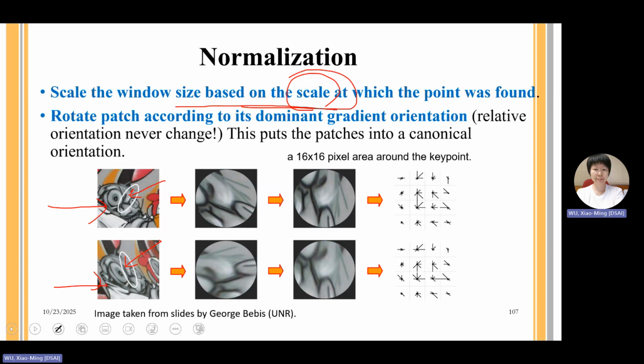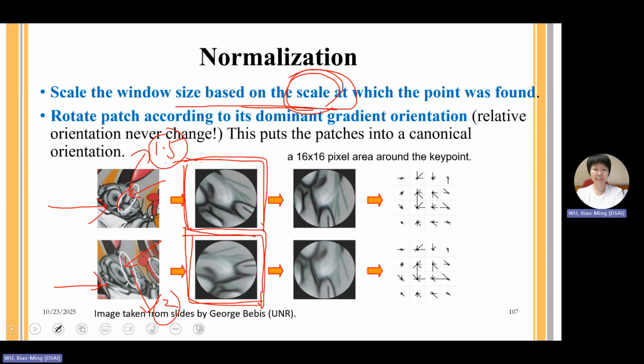Because we know the scale, this allows us to remove their scale difference. For example, we can enlarge the image patches to the same scale. Say the sigma is 1.5 for this one and 2 for this one. Because we know their scale difference, we can scale the window size to make them have the same size.